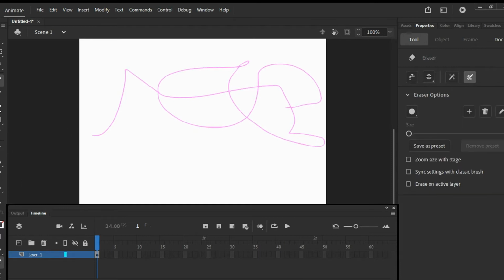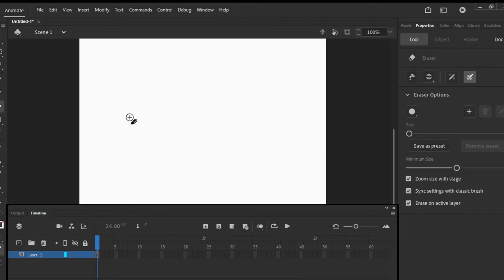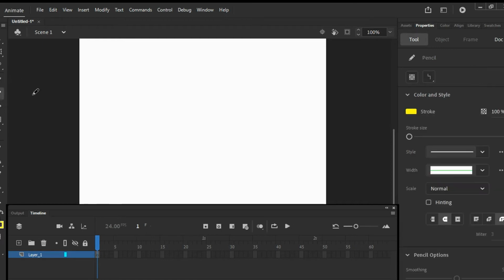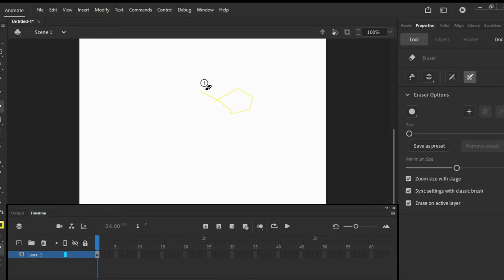And then there's an eraser. Okay, and there is a pencil. Oh, my eraser, it's way too small. So this is how you can adjust the size of what you're using. I'm going to make it big so then I don't have to go multiple times over. But you want to keep your size, if you're drawing or something, under 3.